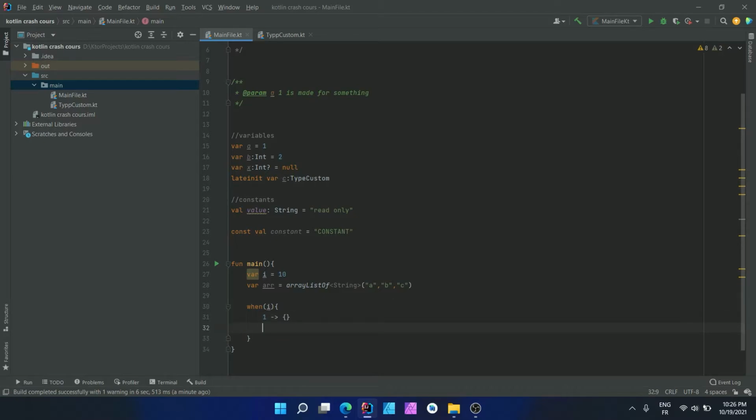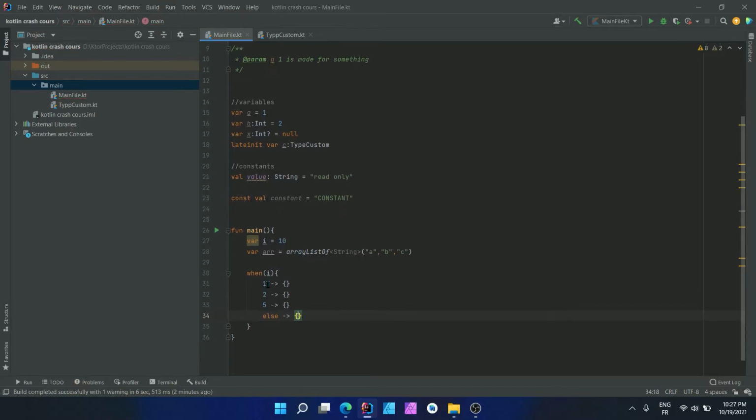And for the default, for example, let's say we have 1, we have 2, we have 5. These are the normal cases that we have. What about if we want to add a default one, which executes whenever all the cases are not true? We have else. Instead of default, we have else.